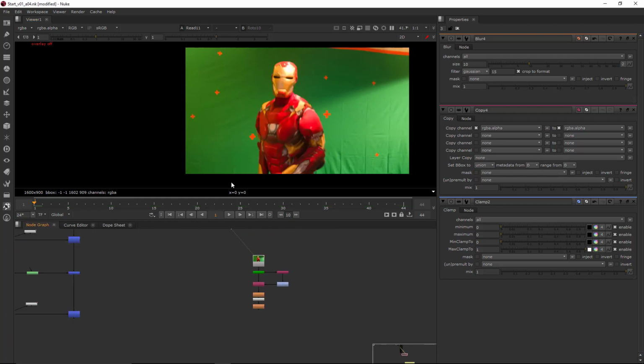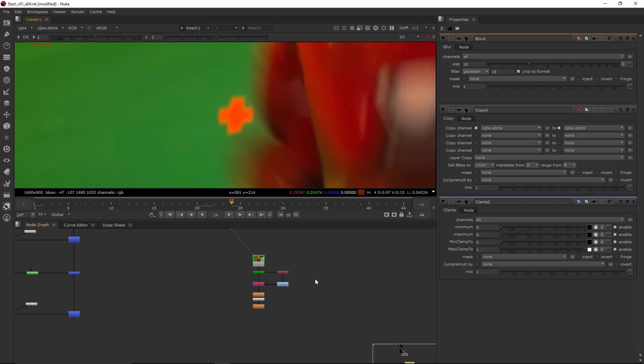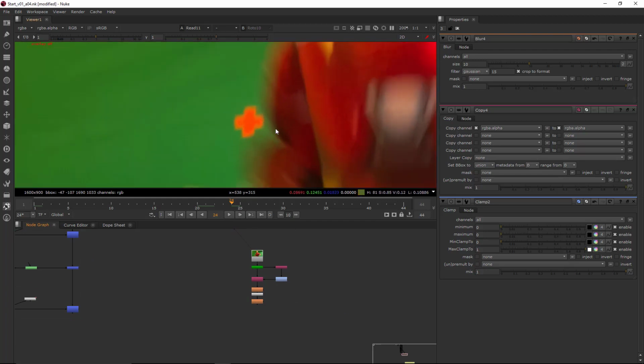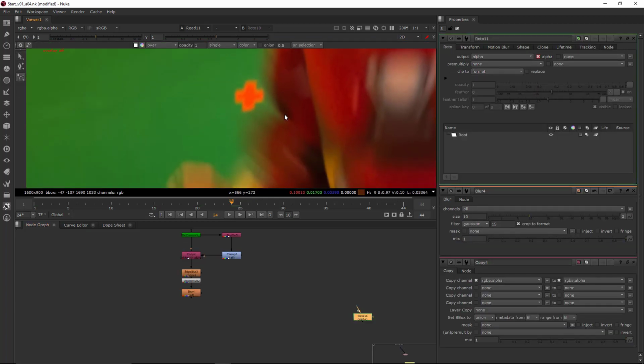Cool, let's start fixing some of these edges. And let's start with this one here. So, for the edge fix technique that I'm going to show you, what we need is an accurate roto of the edges that the markers are intersecting. So let's create a roto node, and let's set it to single frame, because these shapes are only going to need to last one frame. And let's draw a shape.